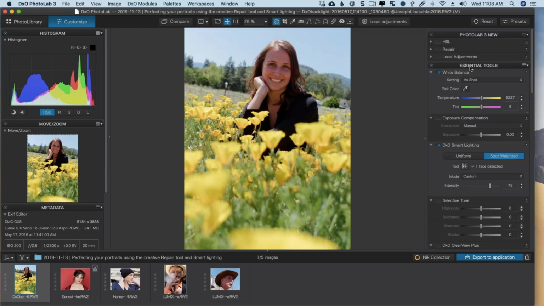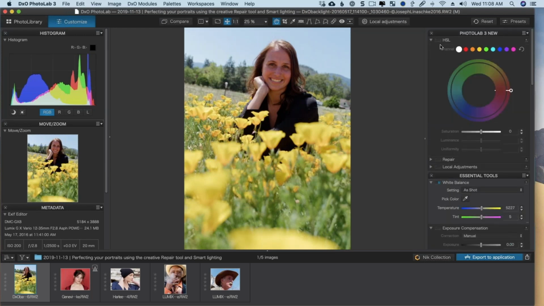Now, because we have this awesome HSL tool, the new hue, saturation, luminance tool, I'm going to go ahead and use this because this will allow me to isolate the yellow in the flowers, the green in the stems there, and adjust those independent of the rest of the scene. So let's start by going for the flowers. Now, if you haven't seen a demo on the HSL tool yet, if you missed last week's webinar, I'll give you a brief overview of it, but if you want the full deep dive into this, make sure you go back and watch last week's webinar where I did dive into this quite deeply.